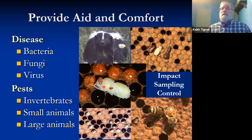But as we get later in the season, any of those methods can monitor the population inside of your hive. Now, the chalkbrood, the sacbrood, and so forth, you're going to have to go into the hive, examining the comb, looking to see if you see these diseases. Things like deformed wing virus are very visible. Those are things that you can see. Unfortunately, with other viruses and bacteria, and the Microsporidia Nosema that's in the adult bee, that's hard to tell. And so you have to take samples, know how to identify it, whether that's microscopic or otherwise, or identify a resource that can do that for you.